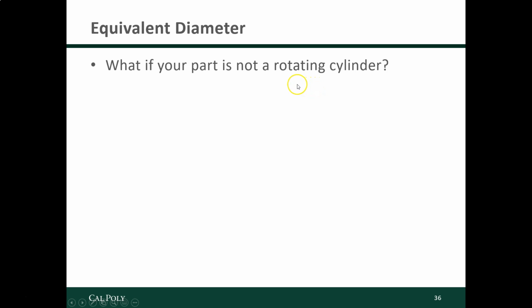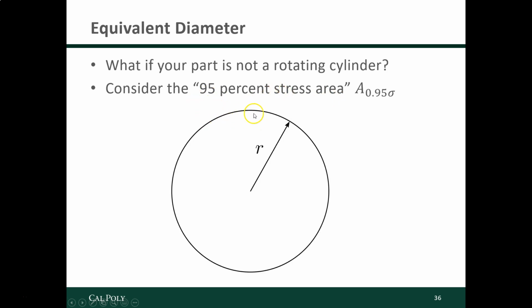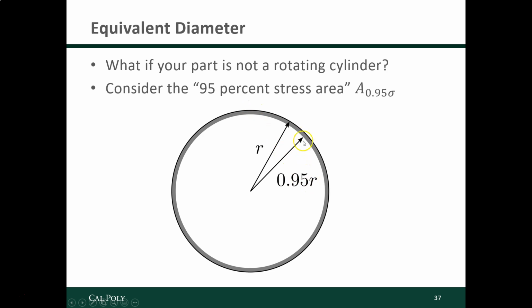And this all has to do with the area of the cross-section that gets stressed highly, right? That's what size did. The greater the size, the more area which could have these cracks the part has, and so the lower the endurance limit. So what we're going to do is look at the 95% stress area of the part. If we have a rotating circular specimen, then the very outside edge is going to see the maximum stress. At a radius of 0.95 times r, this part of the circle is going to see 95% of the maximum stress. And this area in between those two, these are all the points in the cross-section that are subjected to a stress that is 95% or above of the maximum stress seen in the material. This is the 95% stress area for a rotating cylindrical cross-section.